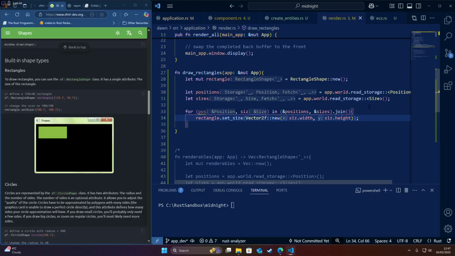Alright, that's weird syntax to me, but makes sense. So we can set the size.